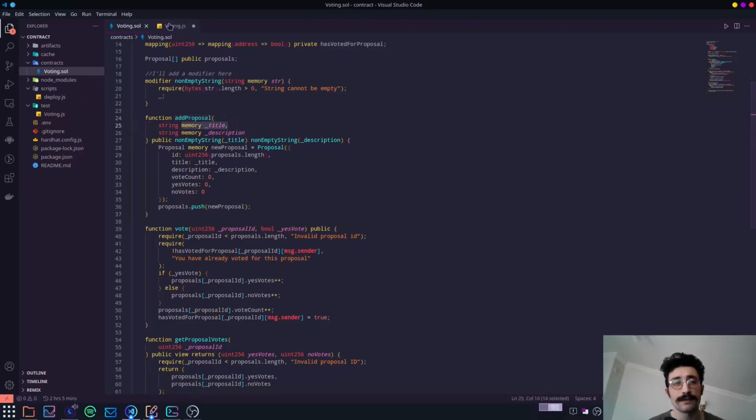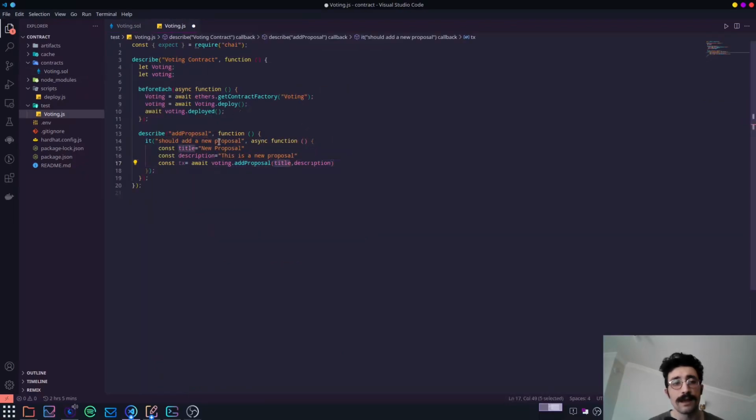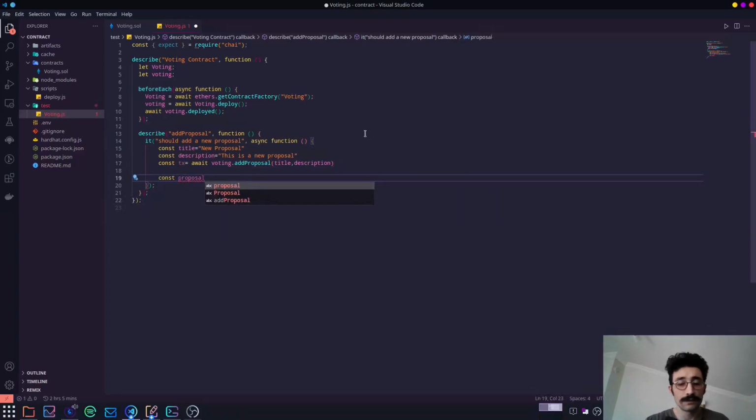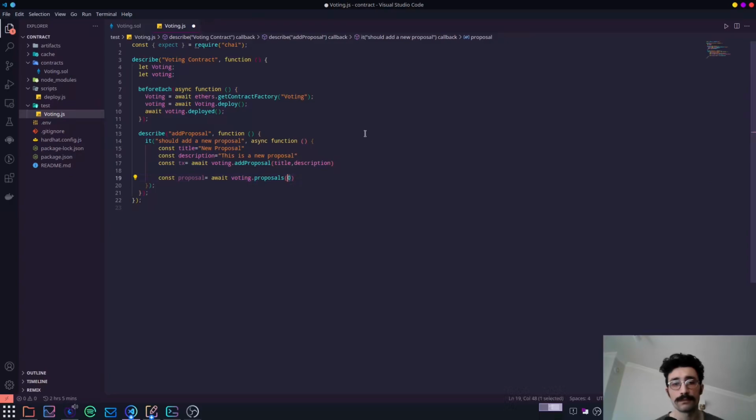It requires a title and description, and I have created my title and description here. So I basically call this function in here, and then const proposal equals, yes, why? Because, you know, arrays index start with 0.